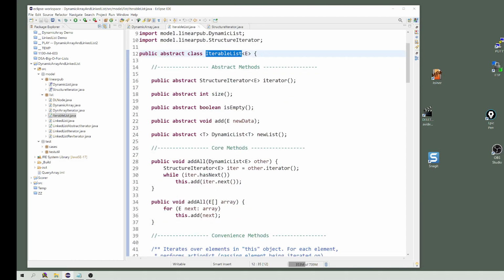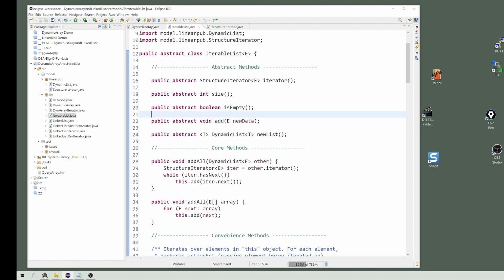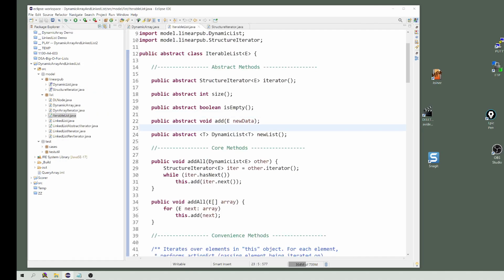So we have a few abstract methods here, and abstract means they're not defined here. They're going to be defined in the subclass. So some methods there that we add in, and you learn the methods that you need as you go, as you code. So let's look at what happens here. Well, first let's just talk about iterator for a second. I used iterator. You could do this generalization, this superclass here, without an iterator. You could do it just with regular iteration, and it would also work pretty well. But we're just going to learn something new.